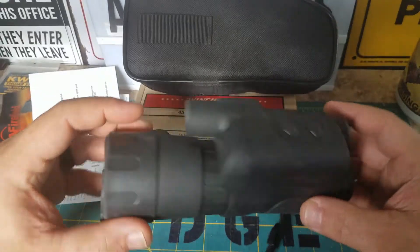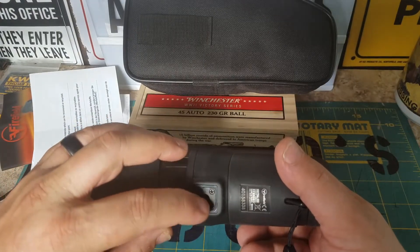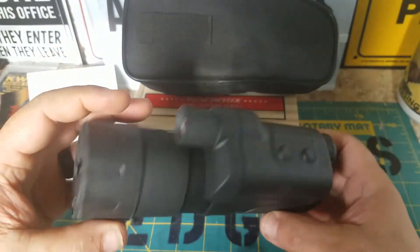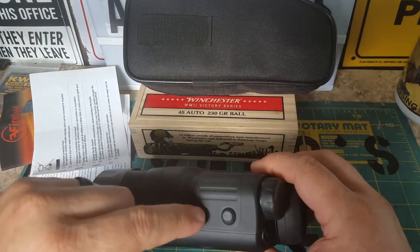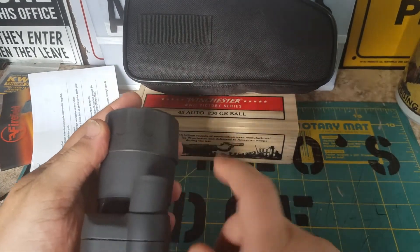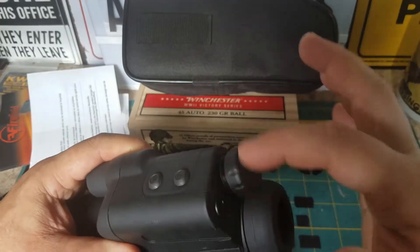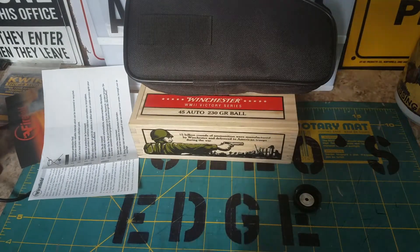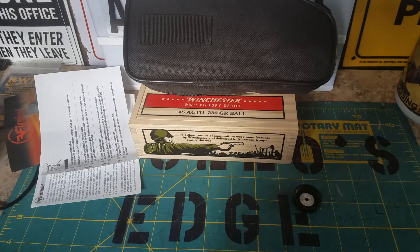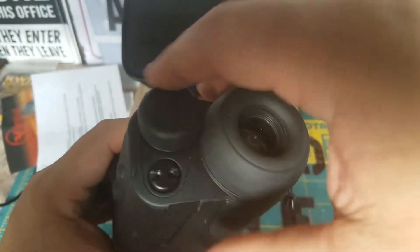I break this out every few months or so — it's nice to look at the stars because it really brightens them up. There's a spot to put it on a tripod right here. It has a built-in infrared, like a red light it can shine. Let's put some batteries in — positive on that side, negative on that side. I usually take the batteries out every time I'm done using it.